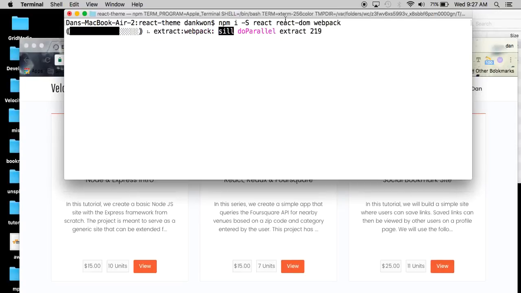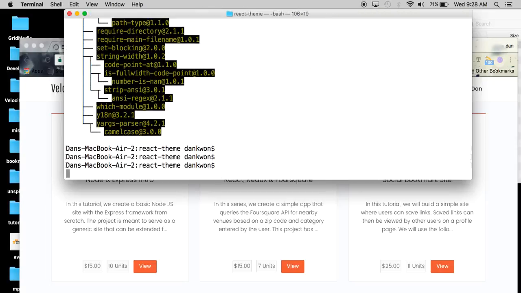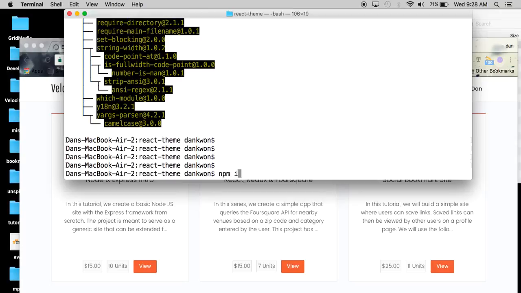So I'm installing React, React DOM, and Webpack, obviously. Okay, and then next we're going to install all the Babel stuff. So Babel loader, preset React.